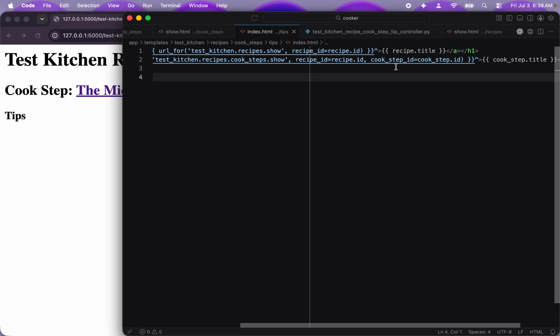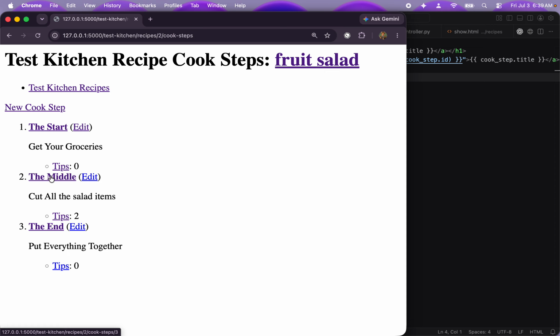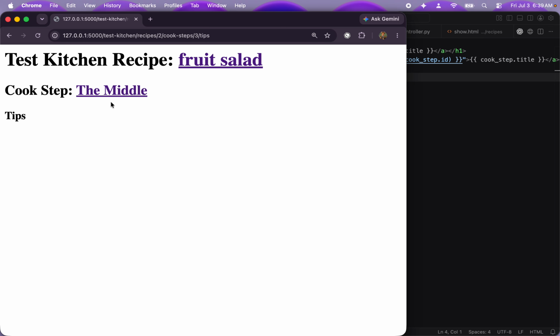So this is great. Now I can go back to my CookStep, back to my middle, I can go to my tips. And if I want to go back to all my CookSteps, I can go here and go back. So it's starting to feel like I'd probably put a colon there and then they would match up. Or I can just take this one away. We'll leave it. All right, so this makes sense that it goes back, but in the nav bar I probably would have all CookSteps.